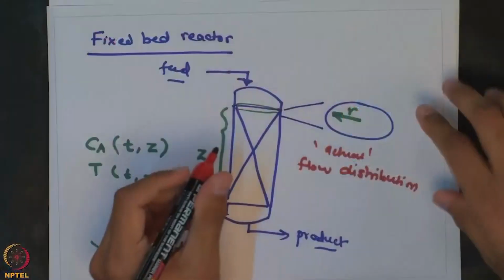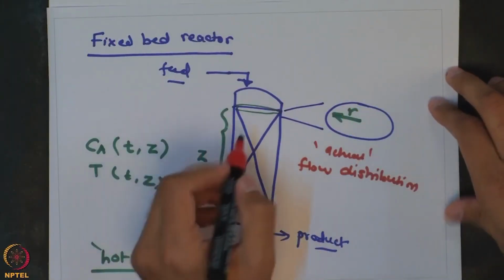Because this is not a theoretical aspect, it has more to do with the practical flow behavior, and those flow measurements and distribution measurements are typically not available. So this becomes a really practical problem in terms of locating such a hot spot and trying to control it below a certain safe value. So what is typically done in such a case is that along the length of the reactor you would have multiple temperature sensors.